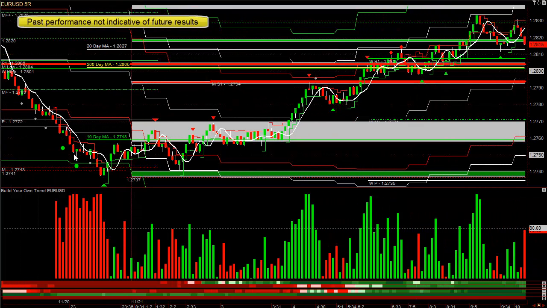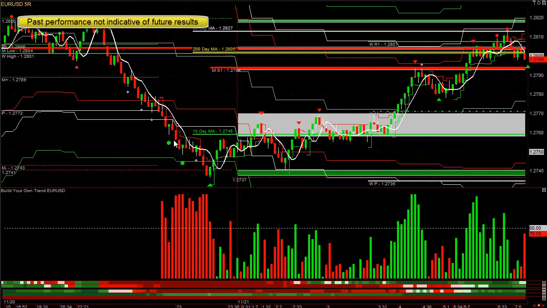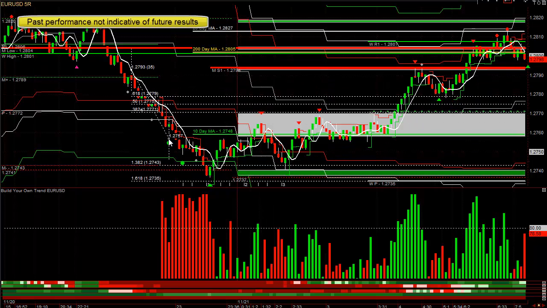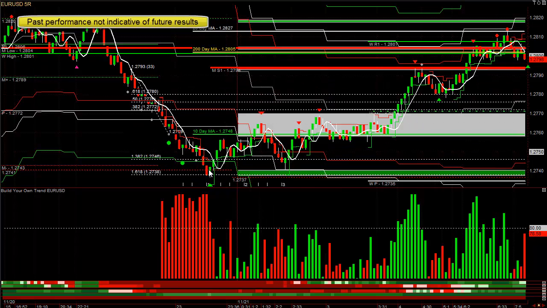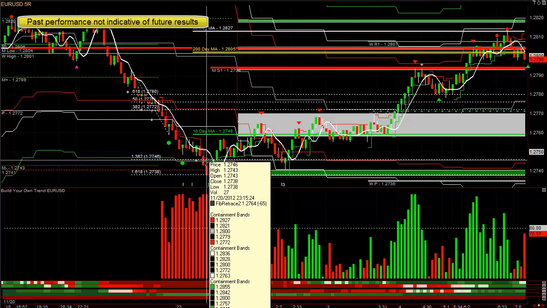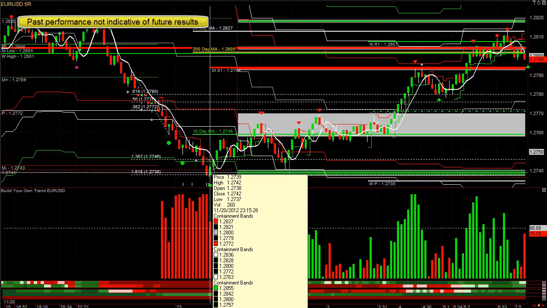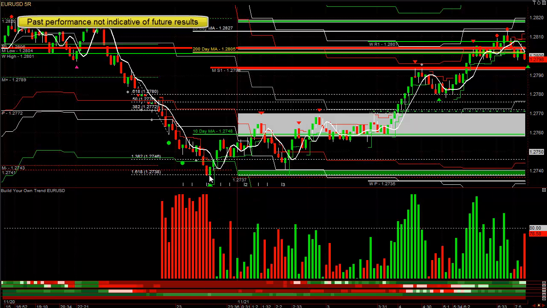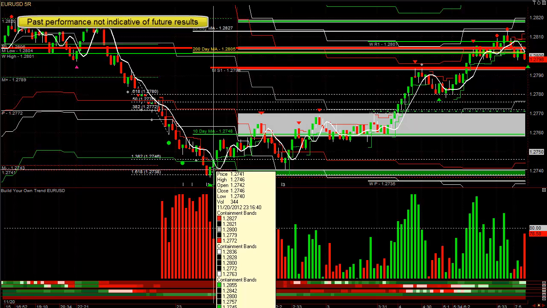You can start to look for fib targets. For instance, when you saw this last night, if you drew your fib off that last little wave from here to here, you can usually start to scale in very aggressively at the next fib target down. And you can see if you've got in one lot here, 47, one lot here at 43, two lots here, you'd have a 6 lot position from about right here at 41.